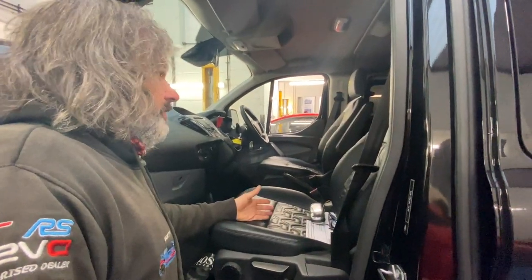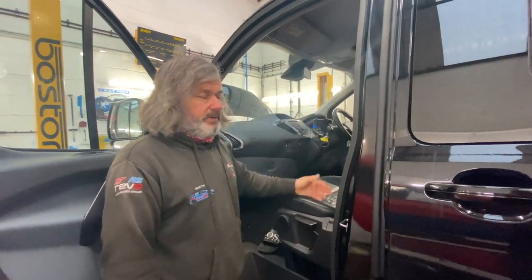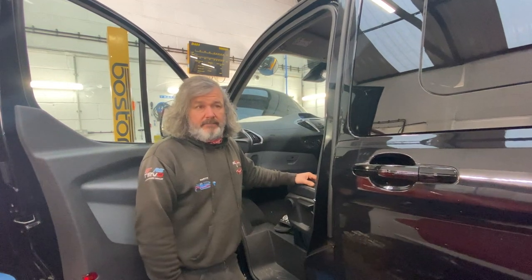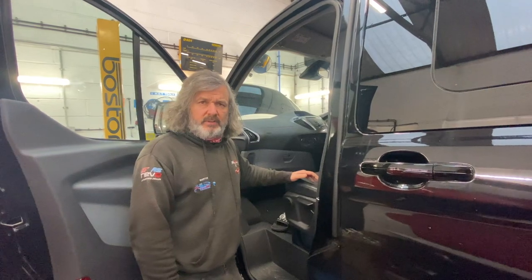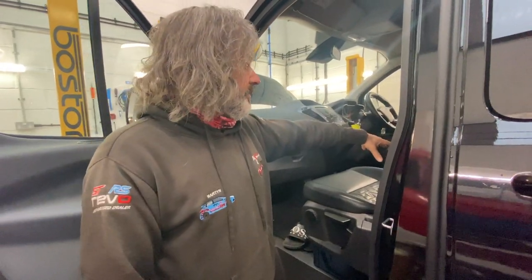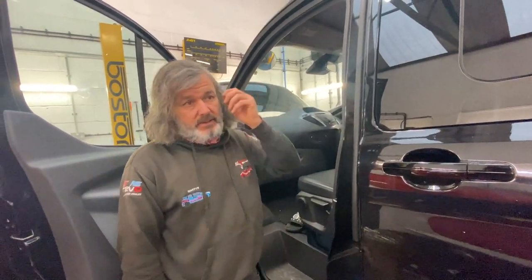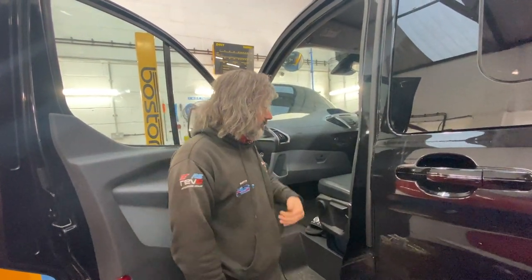He's got two seats, same sort of seat configuration, different style of seats. It's ideal — the layout's the same. So the tank placement, the plumbing — it's all going to mirror our setup. We'll take some pictures and do another video as we go through. It's quite important, this one. He's got the same wheels as ours but these are 18s not 20s. He wants to put a big brake kit on the front and then up it to 20s.